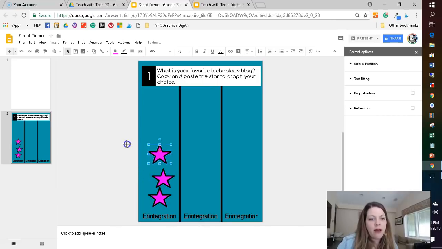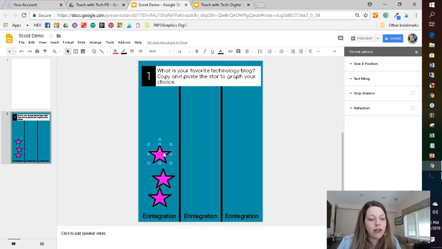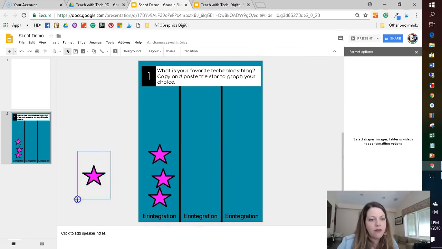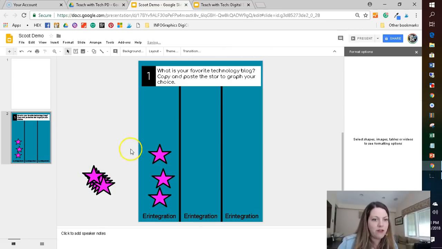Now I know some teachers like to have everything already copied and pasted. So if you're doing this with really little kids, like maybe kindergarten, first grade, maybe you want to have a pile that they pull from. So you can do that just by copying and pasting a whole bunch for them to use.